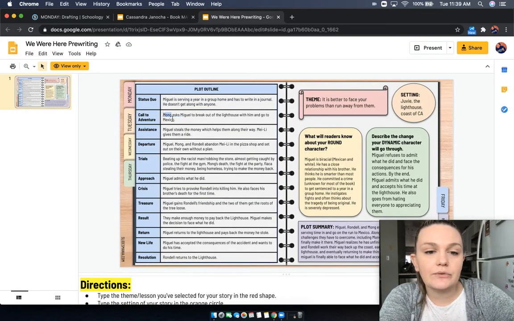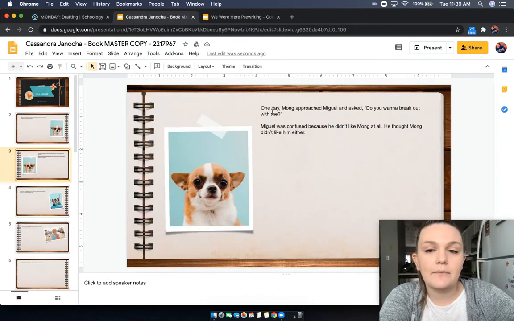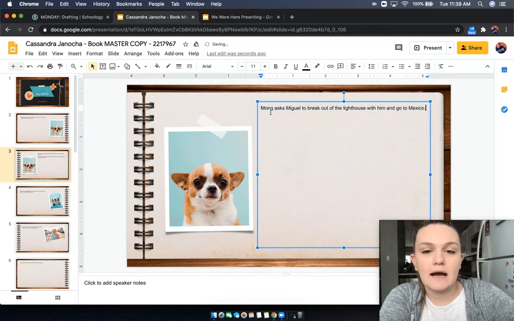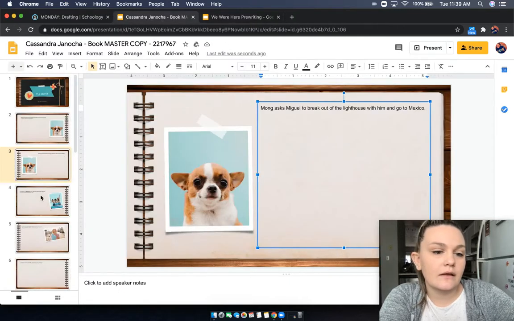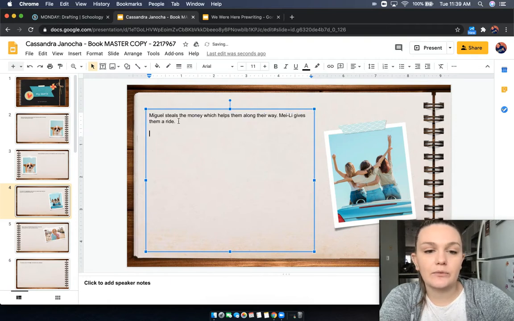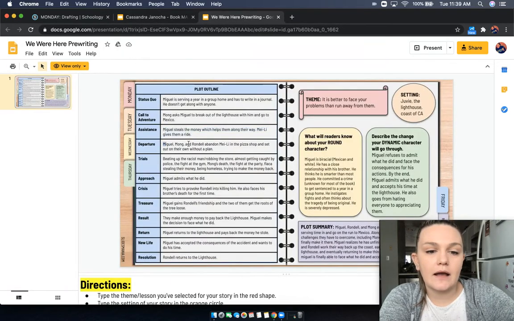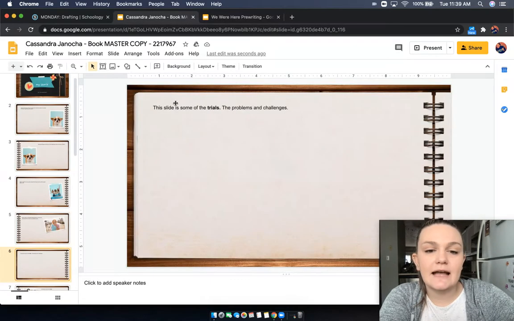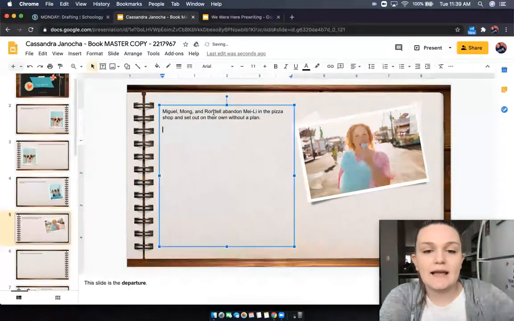So I'm just going to go through and I'm going to copy and paste each of these points into my work on the appropriate slides. And once I finish going through and adding all of my outline to the slides that they go on, I'm going to then go back and I'm going to expand on them.